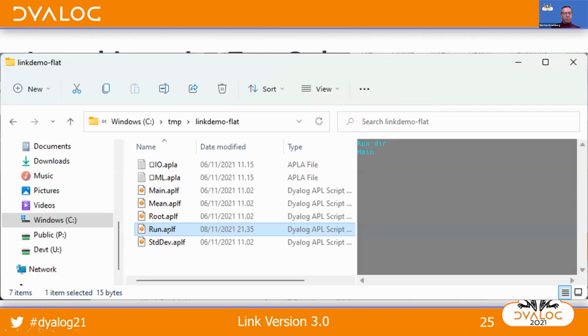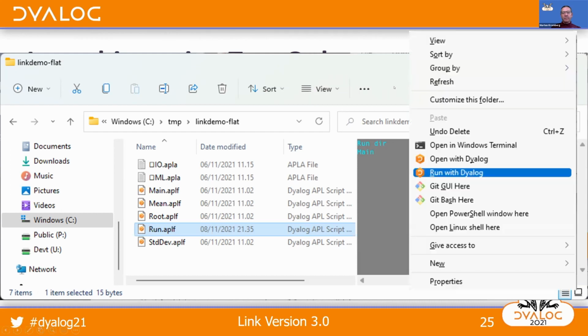You can just add a function called run to the folder, and then when you launch Dyalog with the link run environment variable set, or set on the command line, the system will search for a function called run and run it.